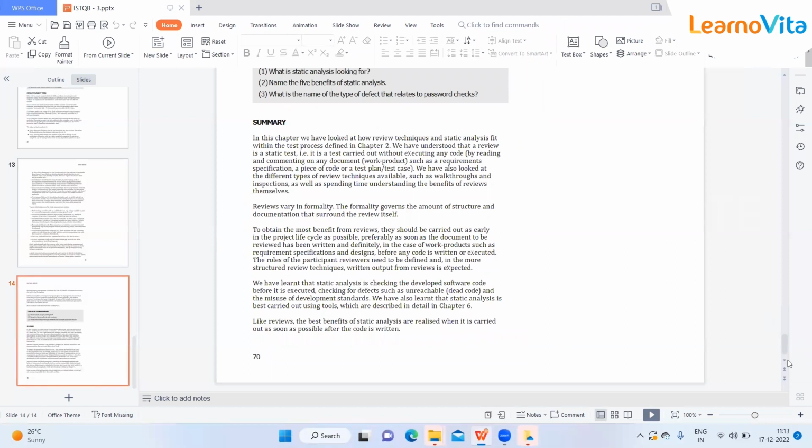Now this is the summary, and in this way we have just ended this chapter. It is not very big. The chapter is small and you will get around 3 or 4 questions from this chapter, but it's a kind of theoretical thing. So you just have to read it and remember everything, so that your 3 to 4 questions will be correct in a straight way.